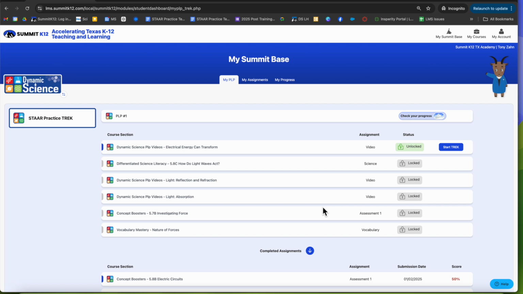A student that scored very low in a reporting category is going to have different activities and scaffolded activities, as opposed to a student that just hit approaches versus did not meets. So it is very prescriptive. The algorithm is very prescriptive based on the student's performance level. All students will have a personalized learning plan generated regardless of their performance, and that personalized learning plan will be approximately the same length and take about the same amount of time, but the activities assigned to a student that scores at masters are much different than the activities assigned to a student who performs at did not meets.